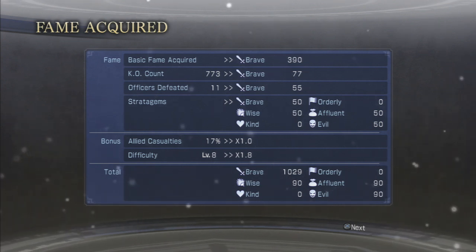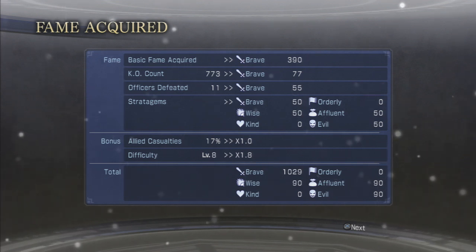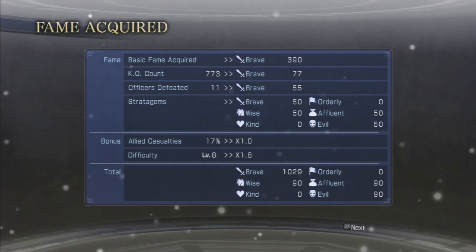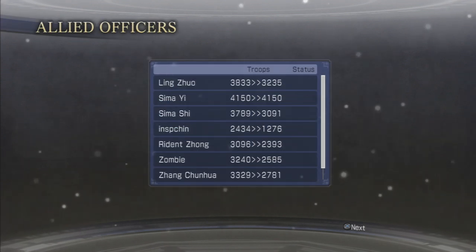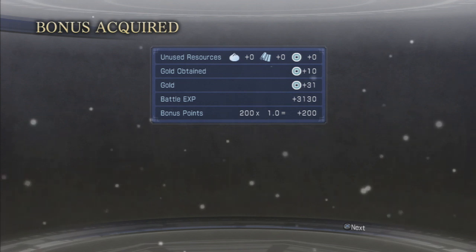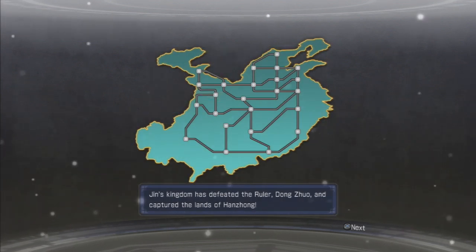17% casualties, Difficulty level 8. That's the one thing I noticed with this playthrough. Difficulty levels were actually lower than most, because usually they're level 9 by this point of the game. But we did kind of blaze through everything pretty quickly. So, battle experience points, the gold acquired, and our battle points.